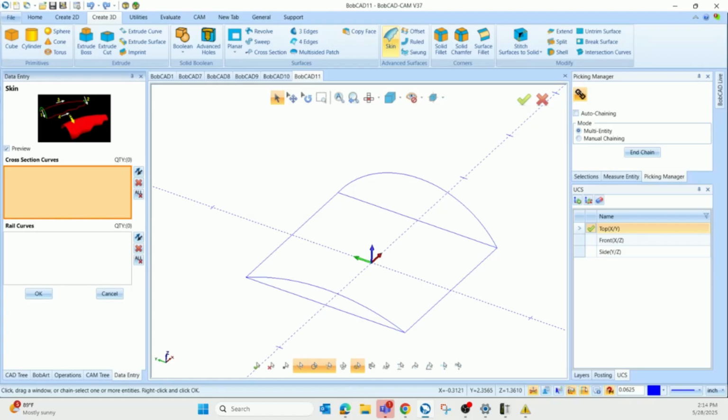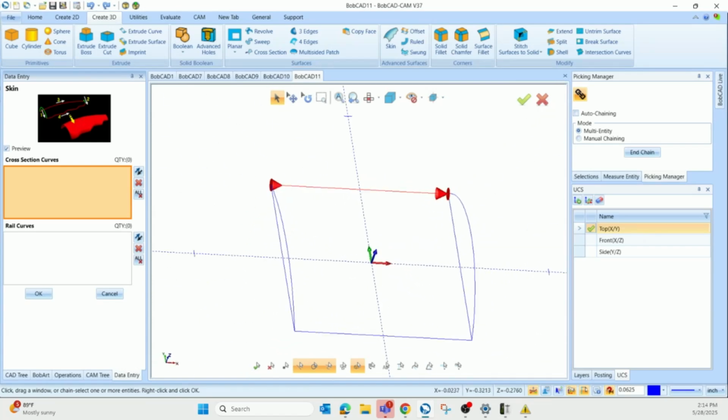So we'll go to skin surface, and I'm creating the same exact surface with a little bit different workflow in my skin surface function. The first option you see here is cross-section curves. So I'm going to select the 2 straight lines first. I'm clicking to the right of this line and then hitting end chain over here. I'm clicking to the right of this bottom line and hitting end chain again. Then I highlight the box for rail curves over here in my data entry window.